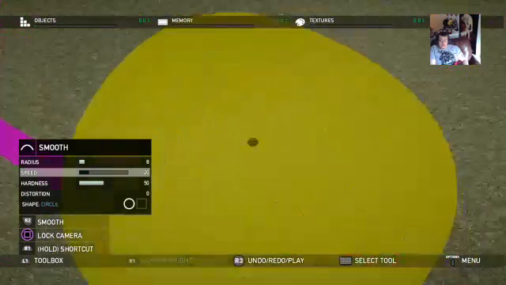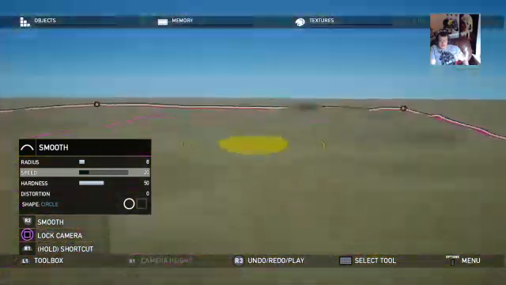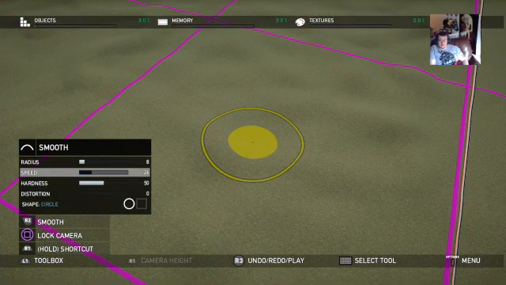So again, when you're looking, you can just zoom real low, and you can see it's still too hilly. We're almost there. Let's bump the speed up to 25, shall we?